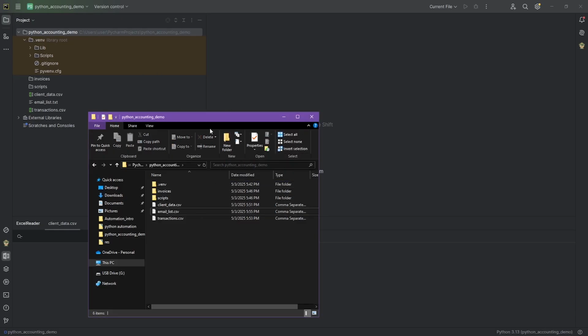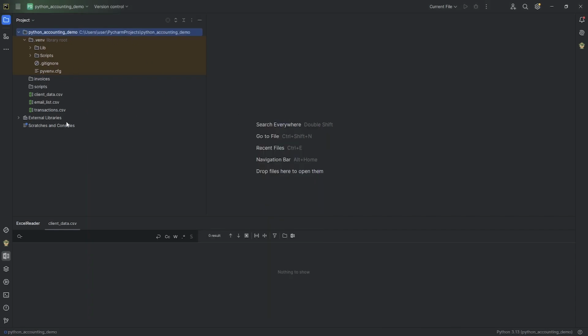So we have all of these files created over here, and we can close off this, or I'm just going to minimize this in this case. So we have all of these files. We have client A, B, and C. We have this over here. We also have the transaction amount. So as we have all of these files, now we're going to work with the scripts.